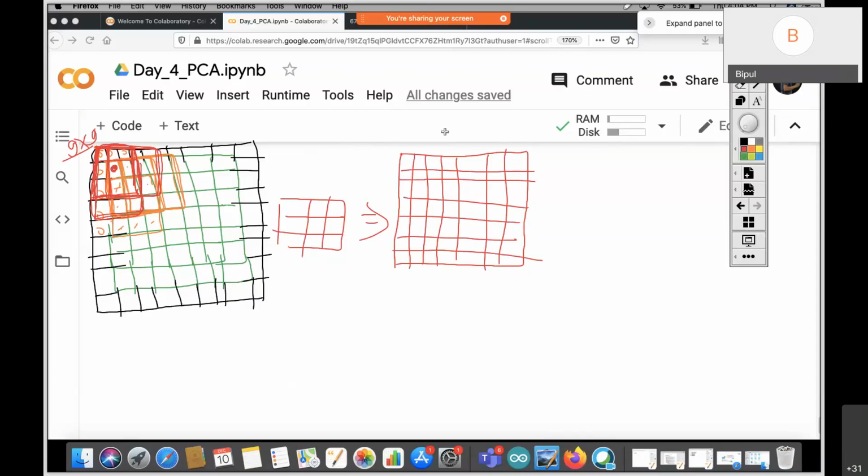So 9 cross 9 is converted into 7 cross 7, but in this 9 cross 9, only 7 cross 7 was the actual data.